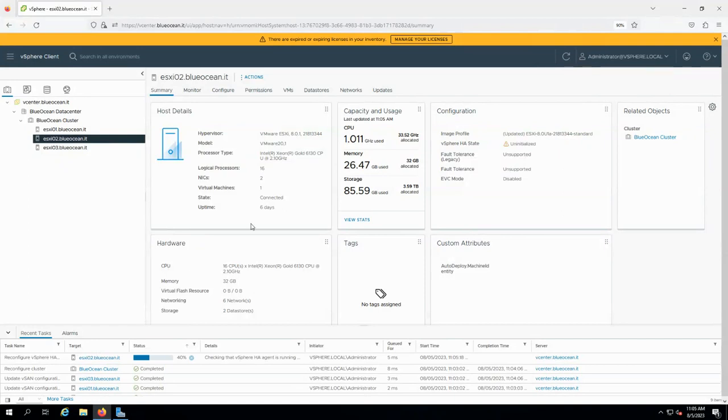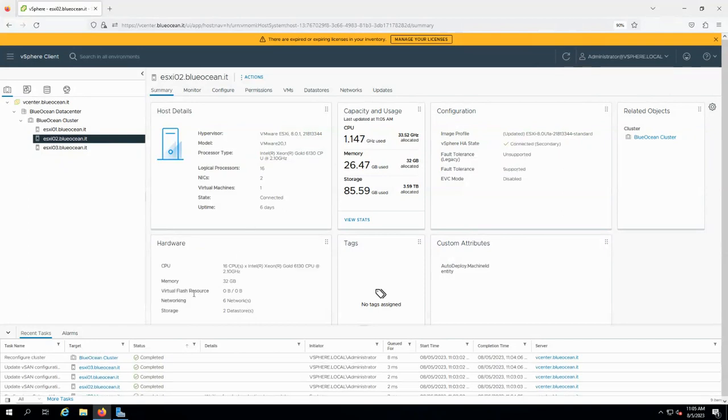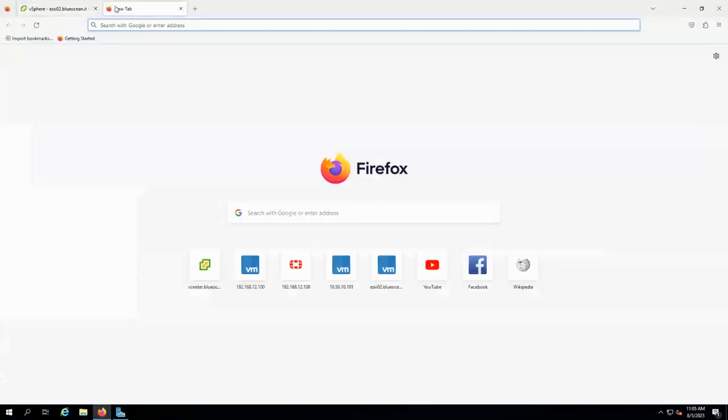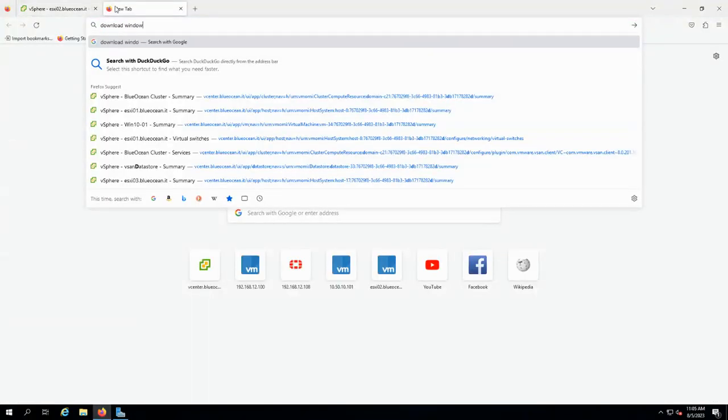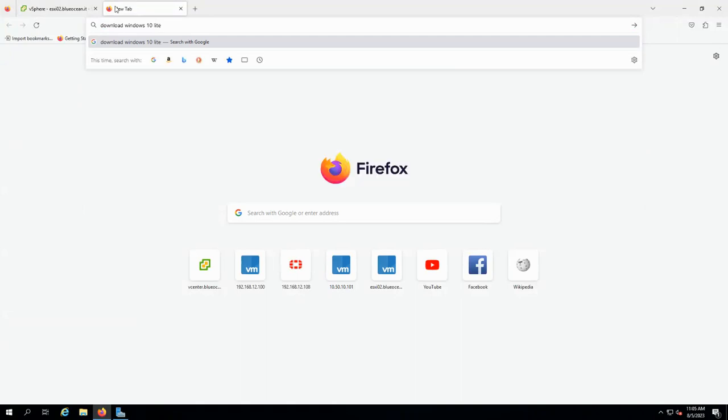Okay, now let's go deploy our first clients. So we will use a Windows and Ubuntu for the lab. We're going to use what I call Windows 10 Lite, the light version.